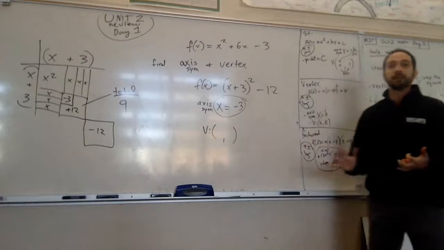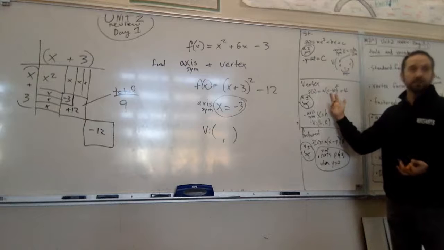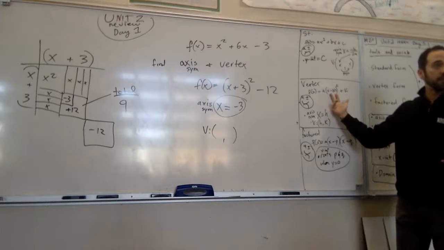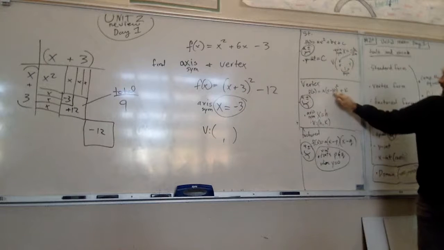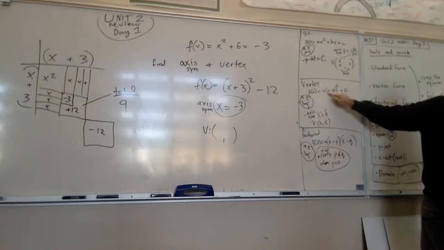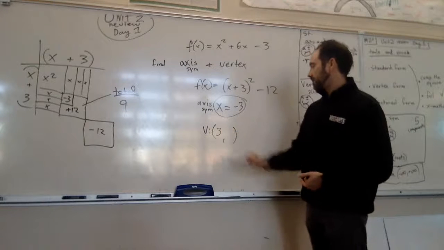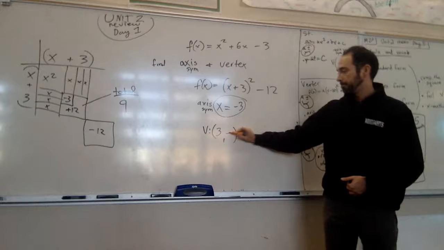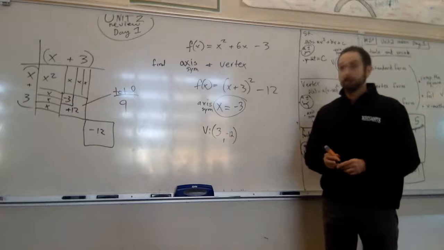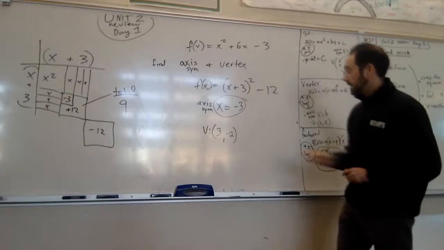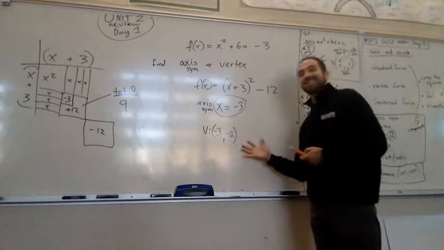However you remember that, make a note to it. You could say it's always the opposite. Or I'd say always compare it to the original to get an idea of what I had to put in for my h value to make it look like this. I have to put in a -3 right here. Negative, negative makes it positive x plus 3. So then I know my vertex is 3 what? Right? Voila.